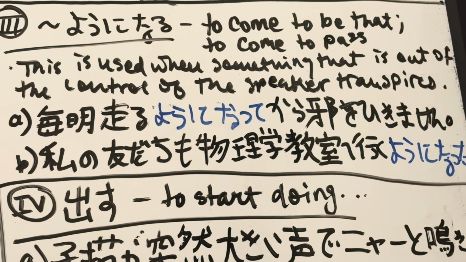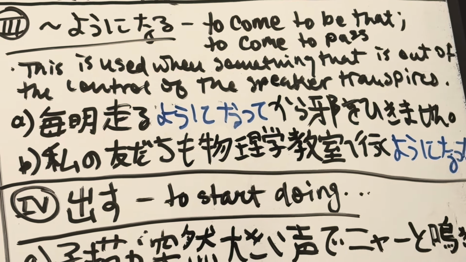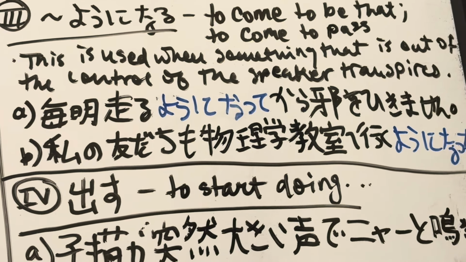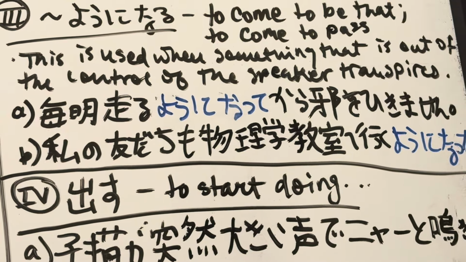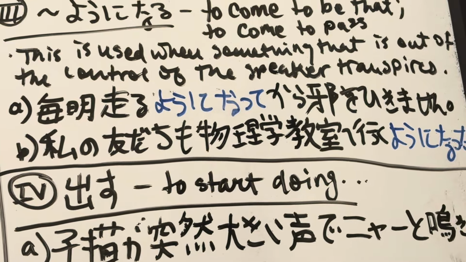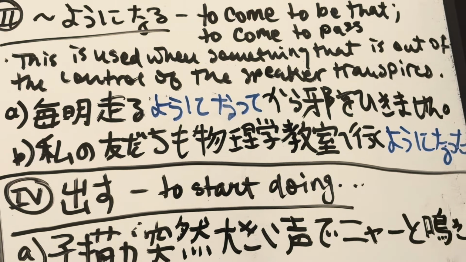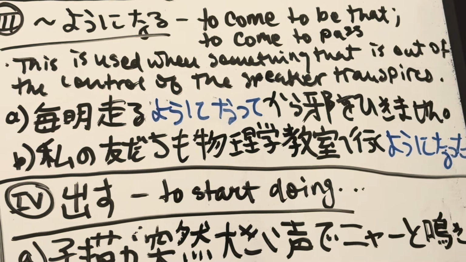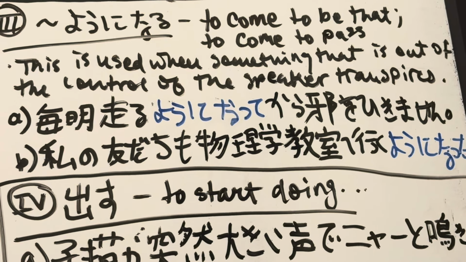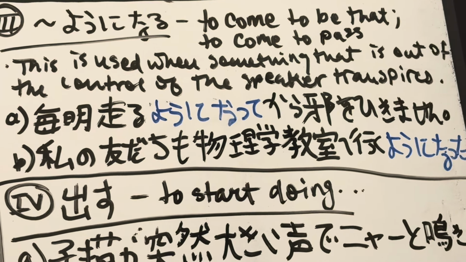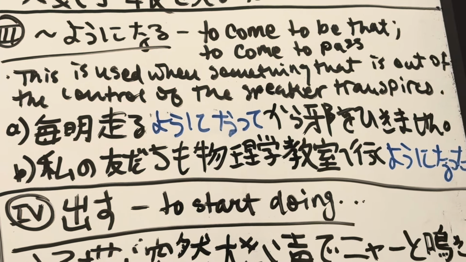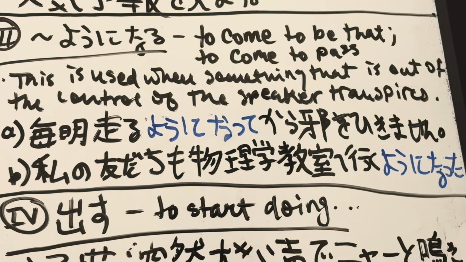風邪をひきません. I do not catch a cold. So you can kind of interpret this as, since I started to run every morning, I don't catch colds, right? So 走るようになって. So we have started to run, and we have this timestamp with tekara. But we're attributing the not catching a cold to the action of running every single morning. So there's this sort of indirect causative relationship between yo ni naru and the predicate of kaze o hiku.